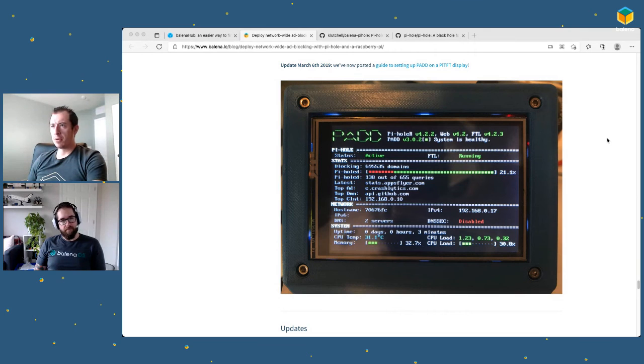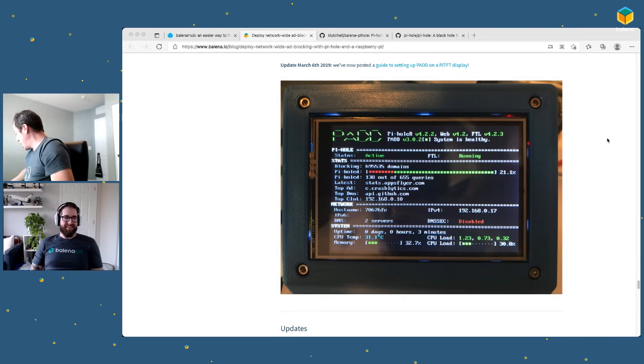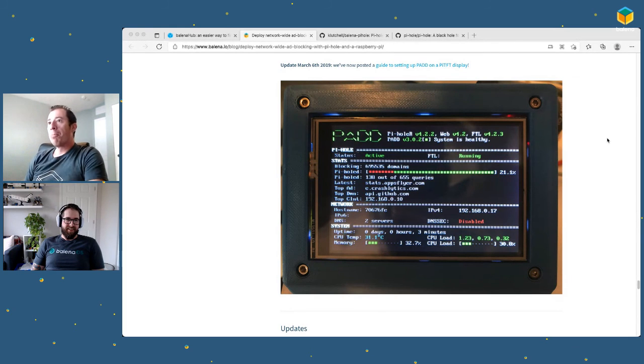That LCD right there looks like one of those 3.5-inch ones that sits on top of the Pi. I might even have one on the desk. Do I have? Nope, not on my desk. Go figure. The one time I don't have it. But yeah, that one looks like one of the ones that goes straight onto the GPIO headers, although I know the 7-inch Raspberry Pi official goes from the flat ribbon cable. So you may have to do a little bit of research. Oh yeah, I can see this is the link to the Pi TFT display.